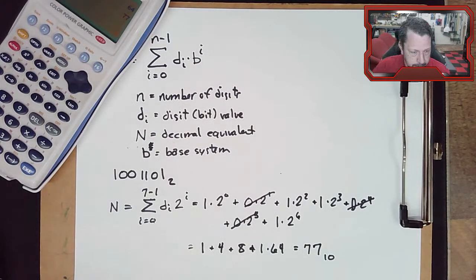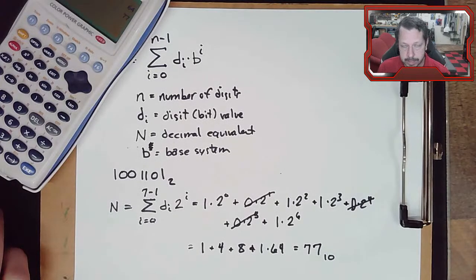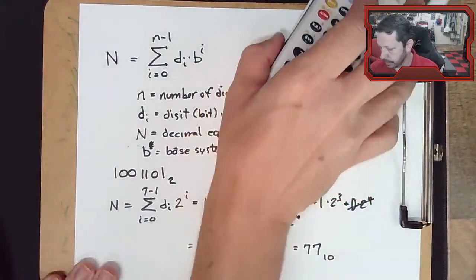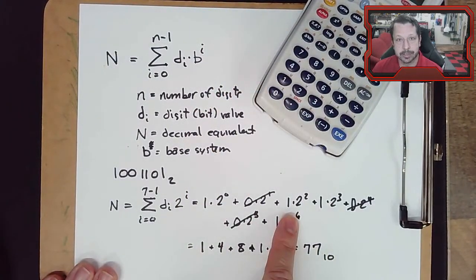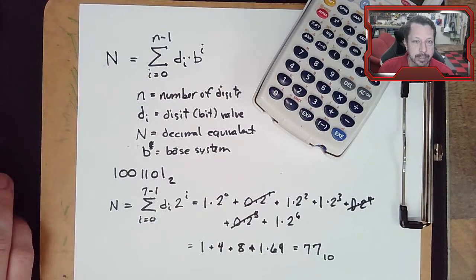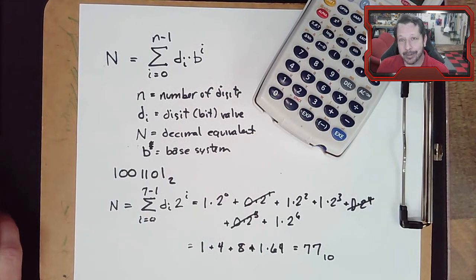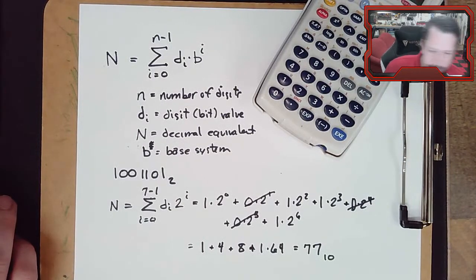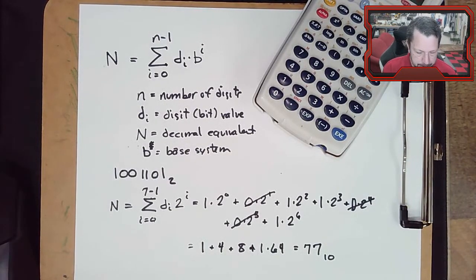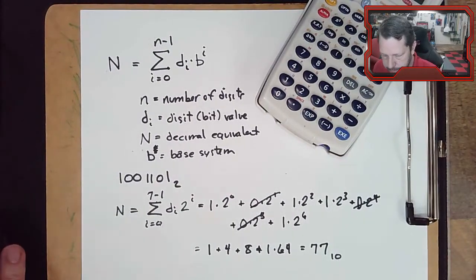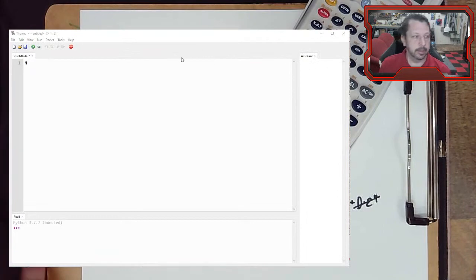What if we wanted to code that in Python? So one thing we could do is we could just hard code this, right? We could do the math in Python. I don't know why you'd ever do that, but let's show how you would do that if that's what you wanted to do. Let's make sure that you can see. There we go. All right.